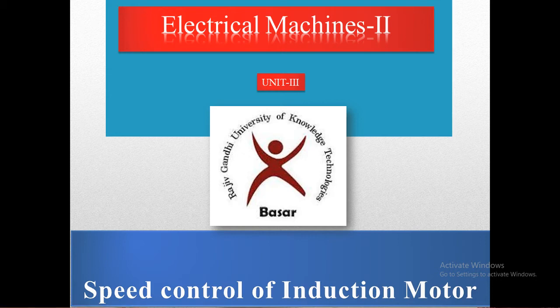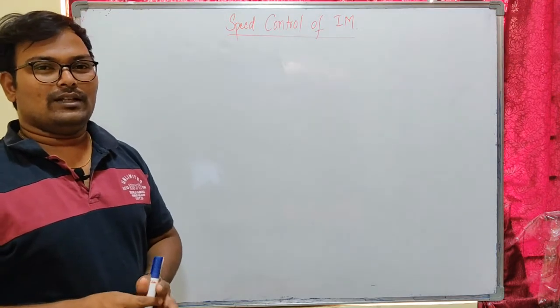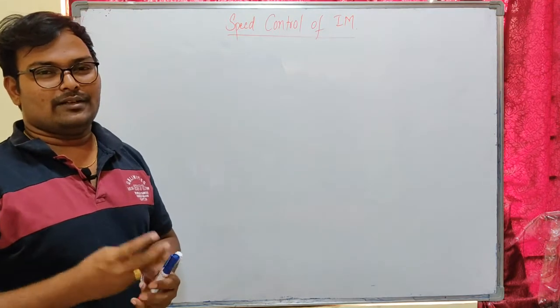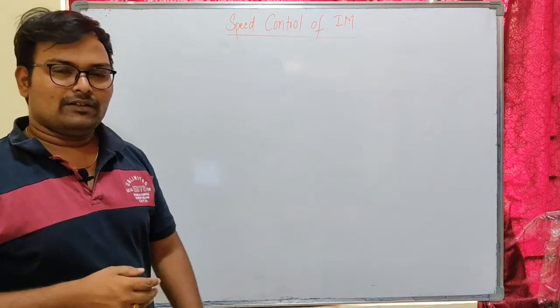Hello students, in this video we are going to see the speed control of our 3-phase induction motor. So far we are done with starting methods of 3-phase induction motor. How can we start? By using auto transformer starter, direct online starter, star delta starter. Those are the starters. Now let us see how to control the speed of our 3-phase induction motor.